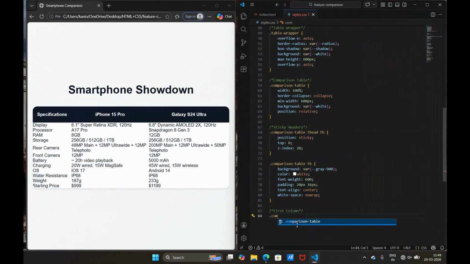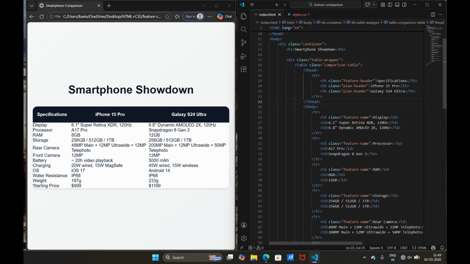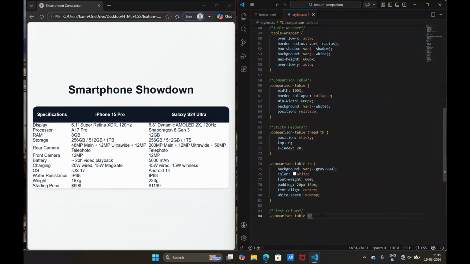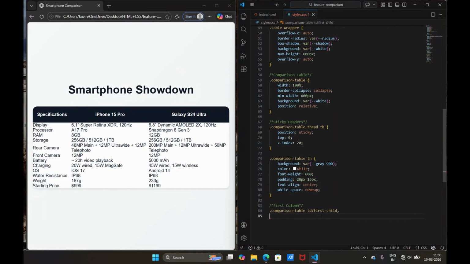In the first column, the comparison table's table data, the feature names are in the first child. So comparison table td first-child, and comparison table th with first-child.